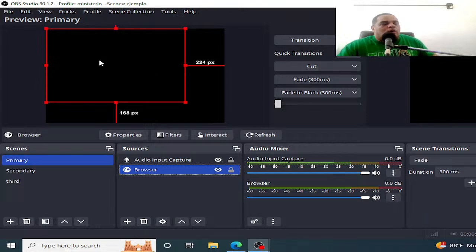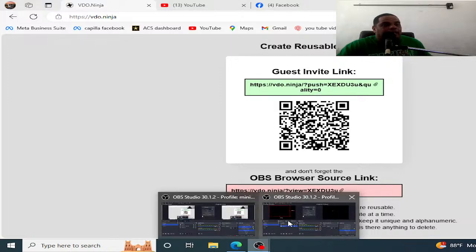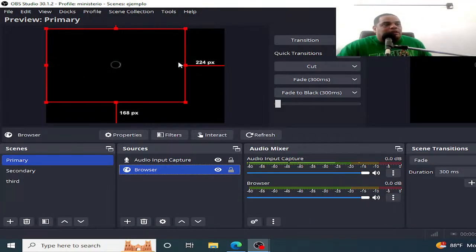Once you put okay, the camera image from that person is going to show directly and fast here. If it doesn't show, do it again with the same link. Do not erase the one you just opened. Do not erase it until you have that set up, okay? Sometimes it doesn't appear fast because something goes wrong.